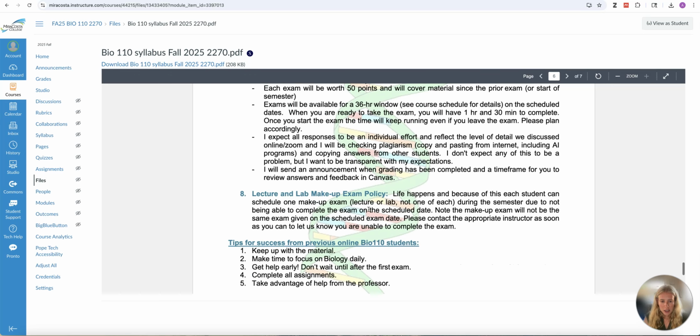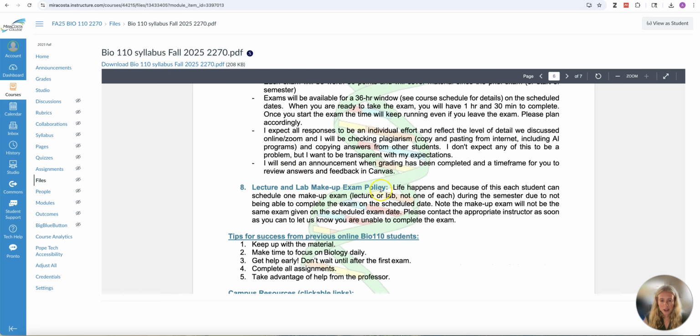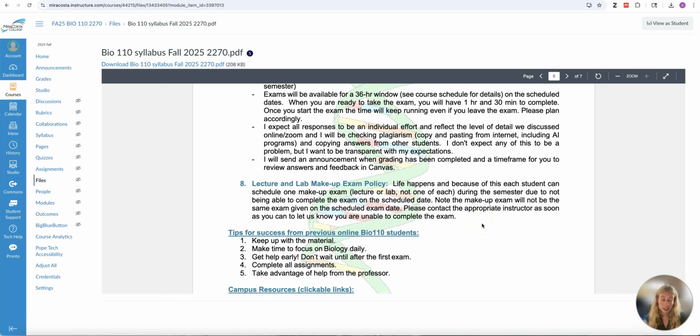And then this lecture and lab makeup exam policy, this I just want to touch on because it does encompass both the lecture and lab exams. So you're allowed 1 makeup exam per semester, and that encompasses both lecture and lab. So let's say you miss lecture exam 1, you need me to reschedule it for you. I'm happy to do that.